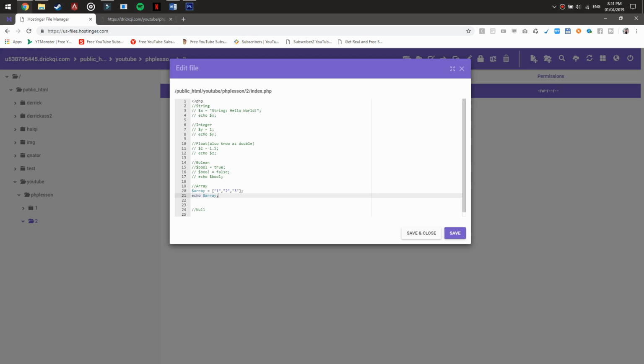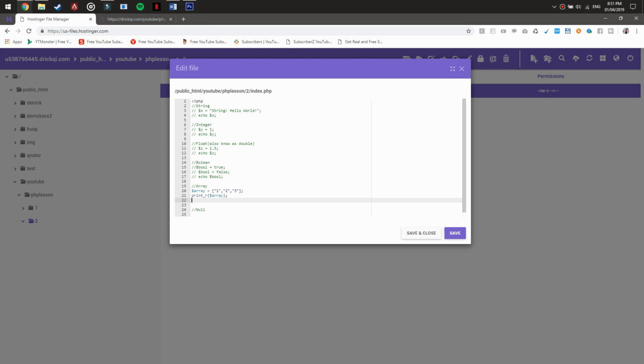So you need to use another method, which we call print_r. Then only we will get all the array data. Like this, we will get our data from the array.